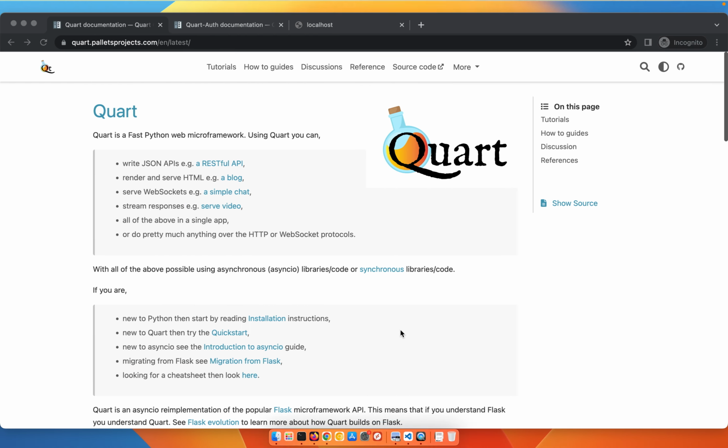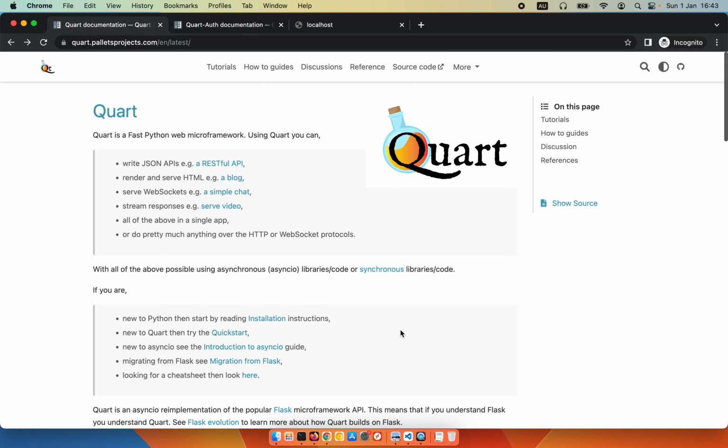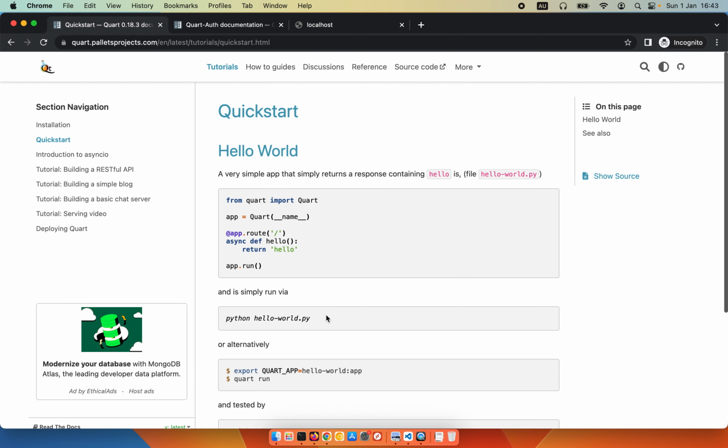Okay, let's begin. Firstly, what is Quart? Well, Quart is a Python web microframework that has the same API as Flask, but is re-implemented using async await. Therefore, if you're familiar with Flask, or if you've come across Quart, hopefully you recognize this very simple and expressive way of defining routes and their responses. So that's what Quart is.